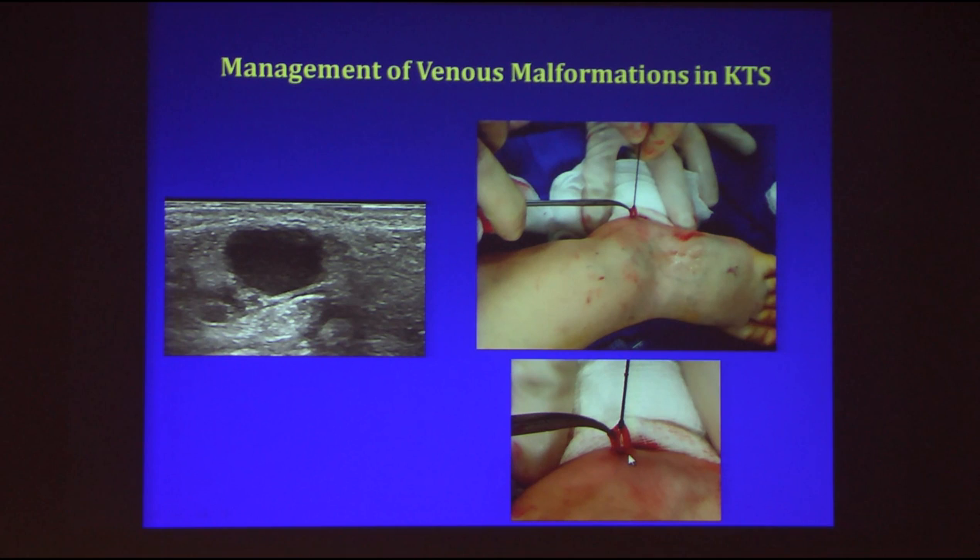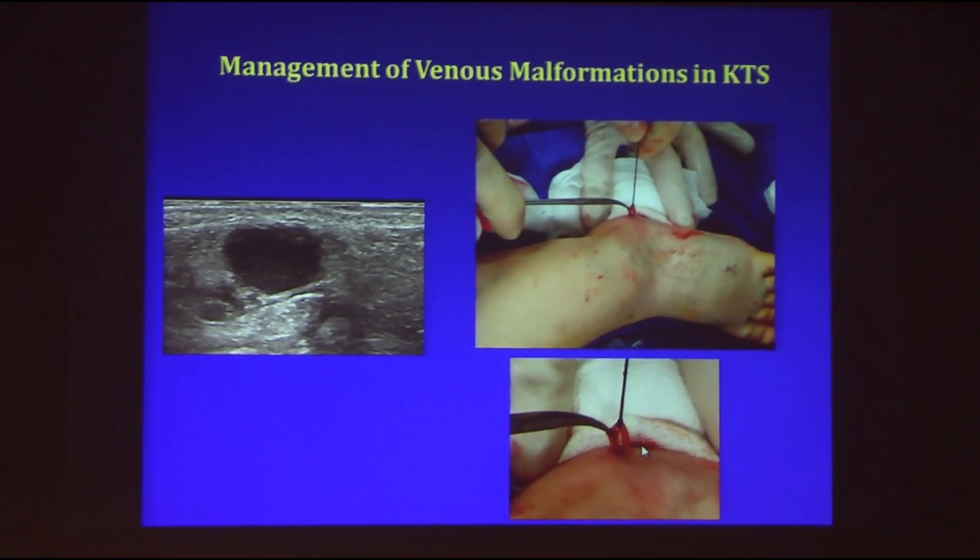A quick note on percutaneous ultrasound-guided procedures: you can actually remove some of these veins if you spend more time — through small cut-downs, just pulling and freeing them. It takes a couple of hours to do some of the veins. One of the most difficult areas I've found is the foot, where there's residual vein along the dorsum. After lasering the pelvic and leg veins, patients are happy about the leg and the reduced PE risk, but the foot remains swollen because of these large veins. It's probably easier to pull pieces of bone than pulling some of these veins out.